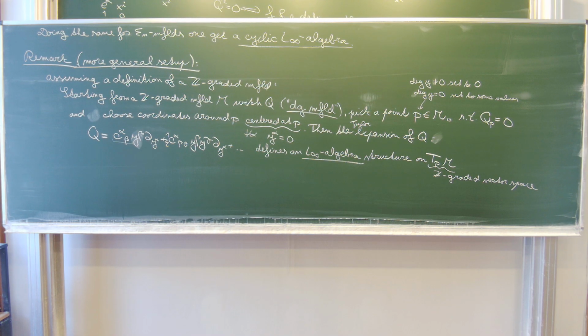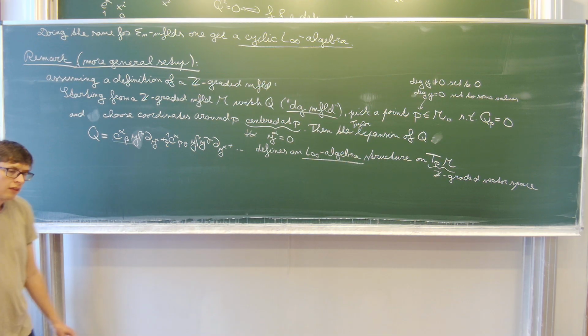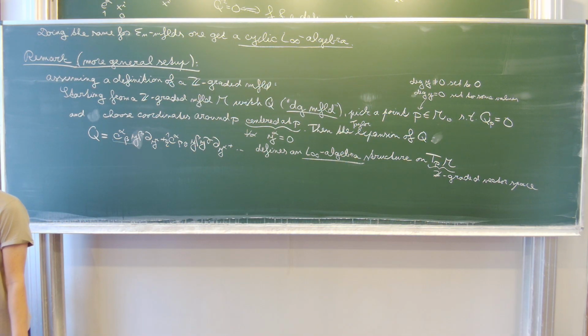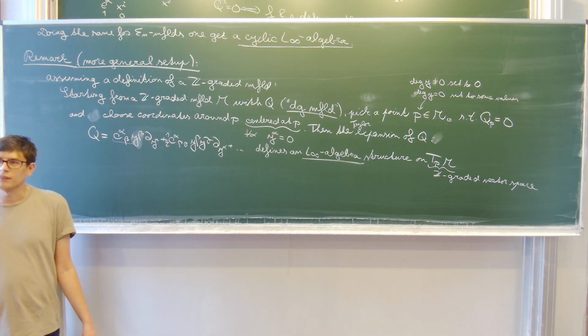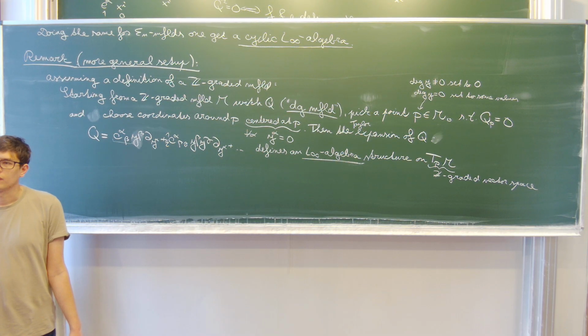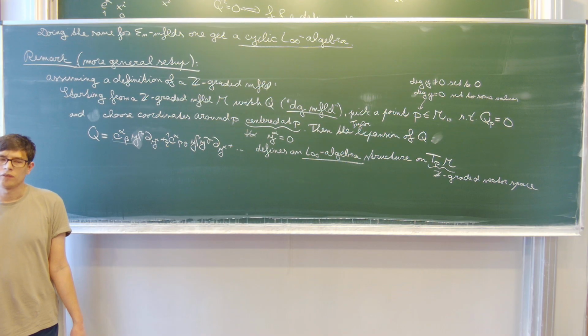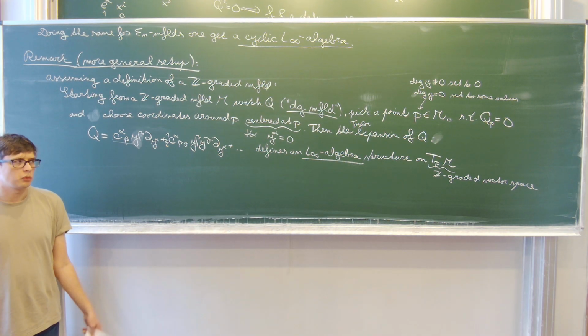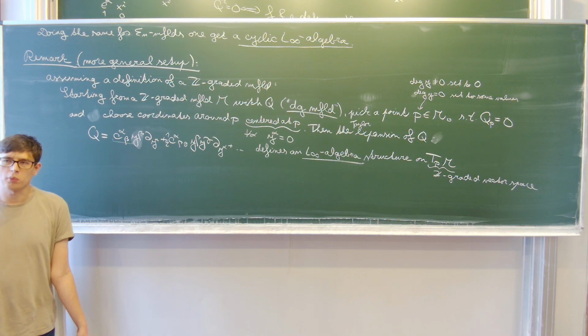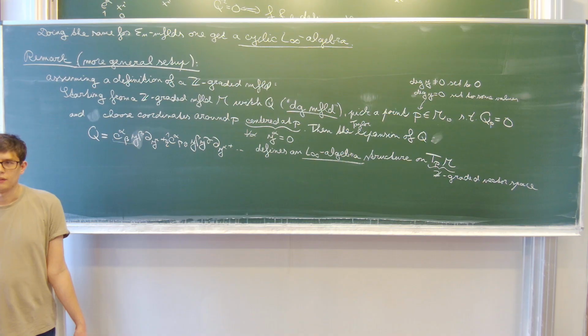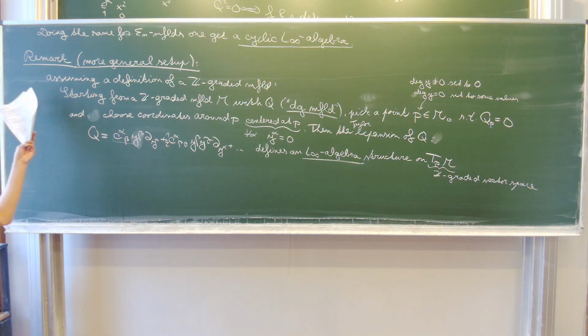Do you know how to formulate this condition in the language of functor of points? Yes, because from a super geometrical perspective, setting it to zero is really some functorial property. It will be just tensoring your L infinity with some commutative algebra, which will again be L infinity. I don't have a good answer to that. I would say there are several approaches to how you can formalize this. That's why I'm hiding it inside the remark.